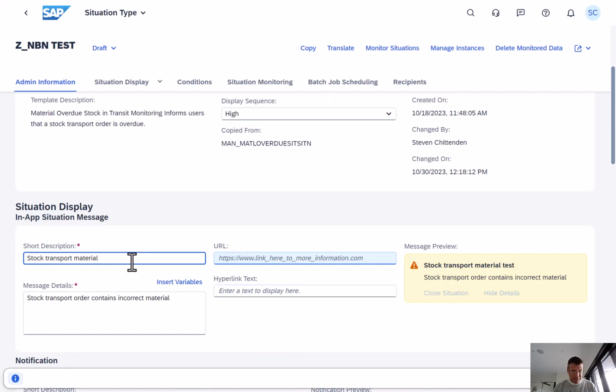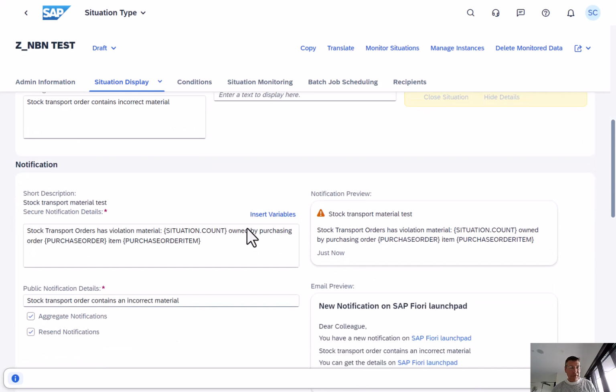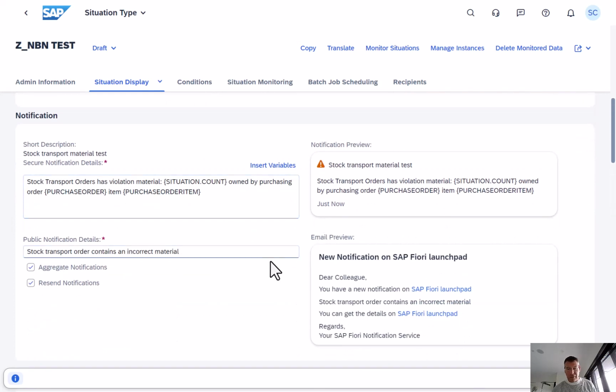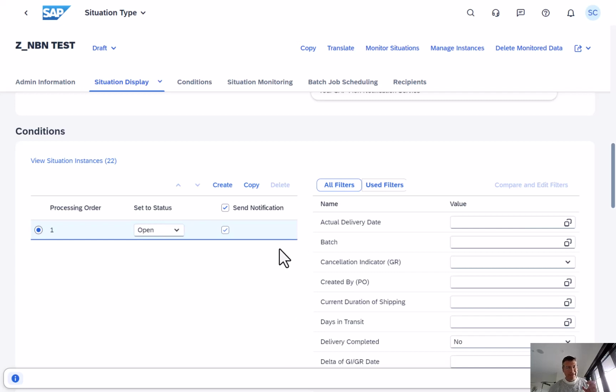Let me remove the word test from there, and you'll see that when it actually comes up as an alert in a minute, that's not going to show the word test, which is great. So on and so forth. And then we can change what it looks like, who gets notified. But the important thing of this is the conditions themselves. So what is it actually trying to find? What situation is it trying to achieve or find in the system?